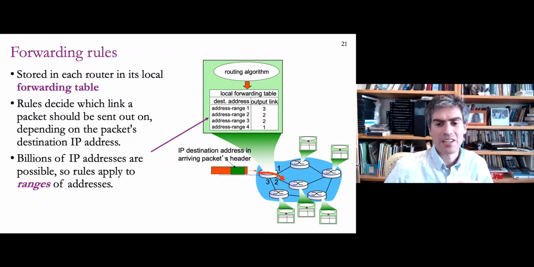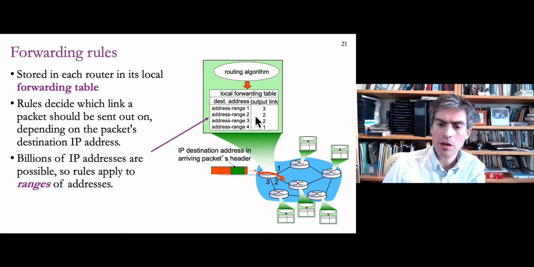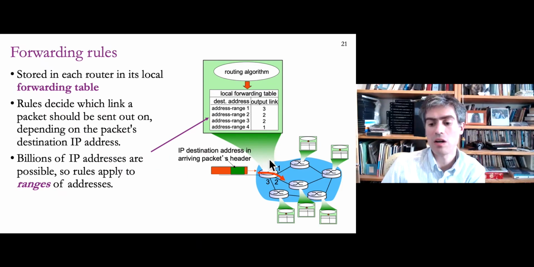Fun stuff. Actually, it's a little bit tedious to work with those, but you'll get the hang of it. Now, I mentioned before that routers have forwarding rules, and this diagram shows that each router has its own forwarding rules. Forwarding rules tell a router how to deal with packets based on the destination IP address. So the forwarding table is what allows a router to look up, for a given IP address, what do I do with it? Specifically, which link do I send this packet on? I need to send this packet somewhere when it comes in.